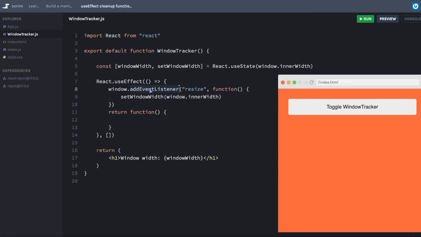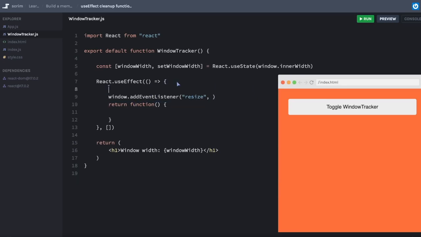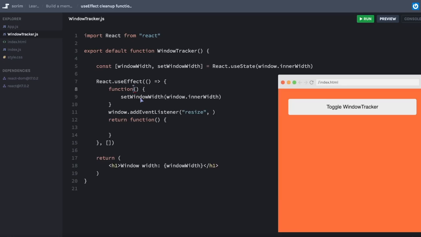In the case of adding an event listener, there's a sister method called removeEventListener. Now, with removeEventListener, we need to pass the exact same function that we provided when we added it. And so I actually need to move this outside of the event listener and set it up. Let's call this watchWidth. Then I can pass in the name of watchWidth when I'm adding my event listener, but this allows me to then say window.removeEventListener, the resize event, and the event listener function I want you to remove is this watchWidth function.